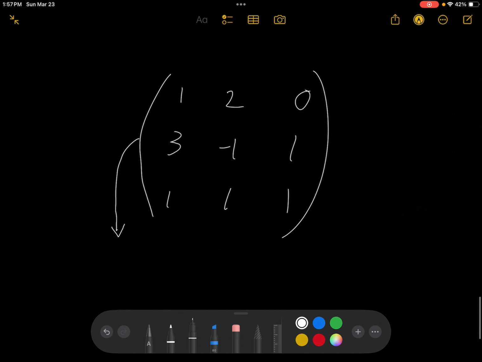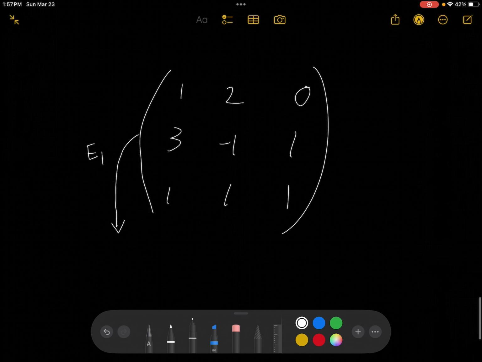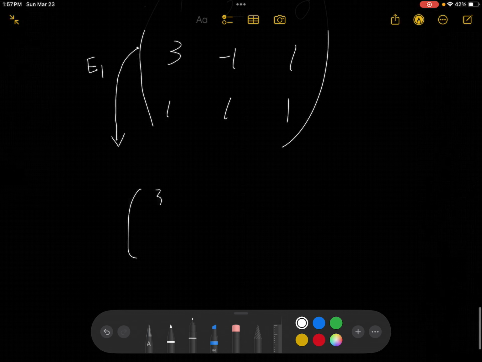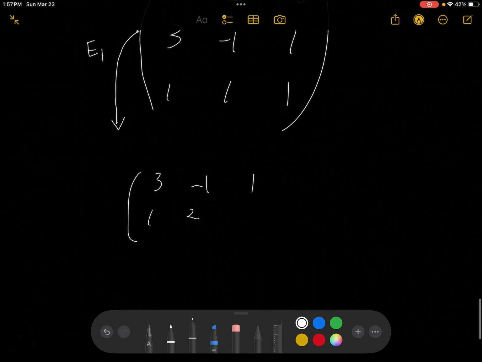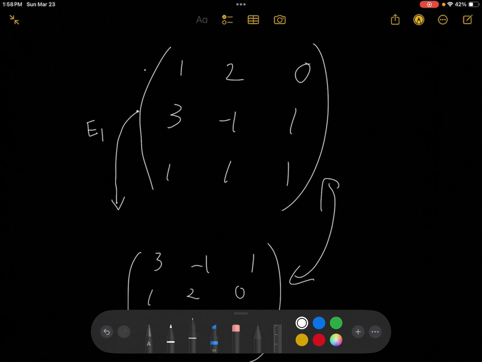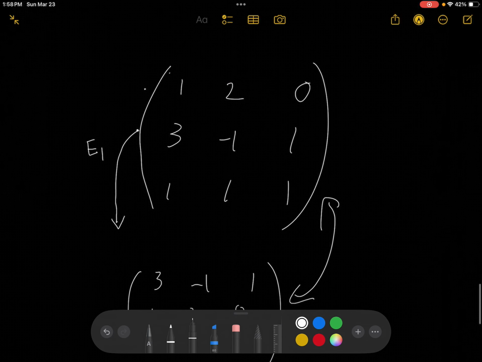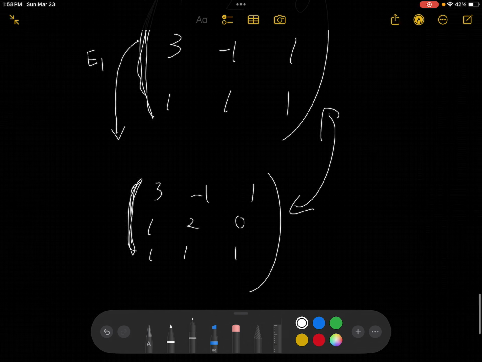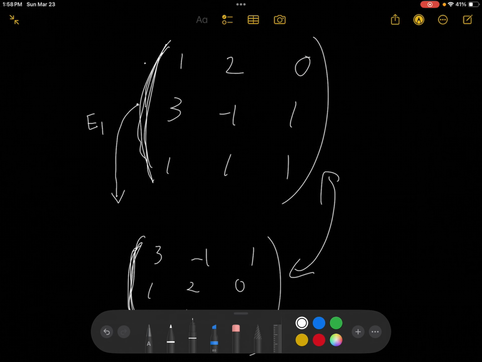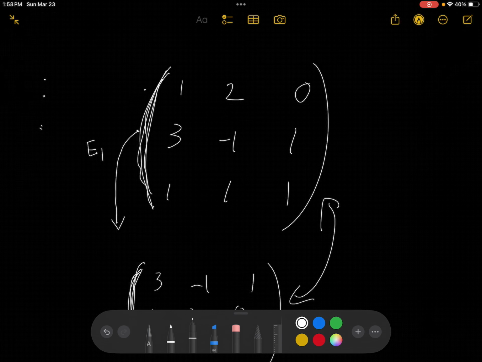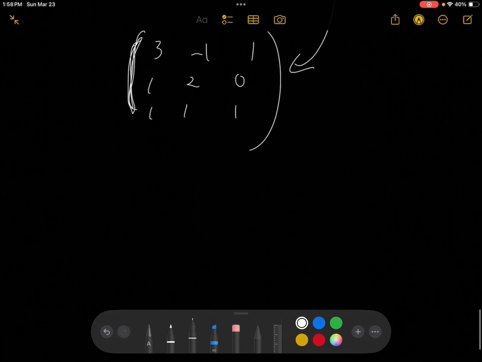So this matrix, let's perform E1, and we're going to swap, say, the first row with the second row. So we're then going to end up with a matrix that looks like this. And these two matrices are equivalent. And the way you can convince yourself of this is if you were to draw out the system of linear equations that this matrix represents and the one that this matrix represents, you would have the same three equations, just the order that they're listed in is different. But that's not going to change the values that your different variables can take.